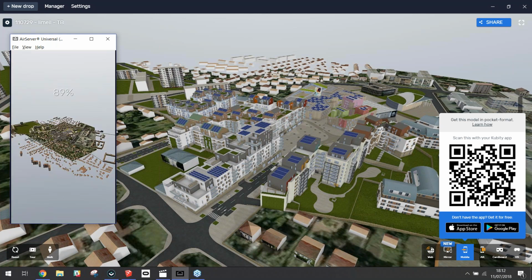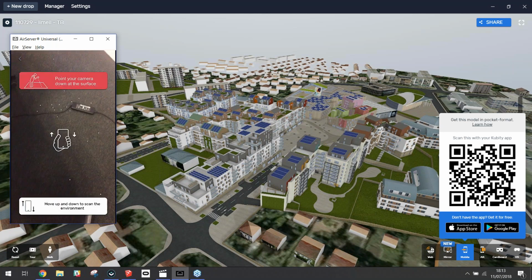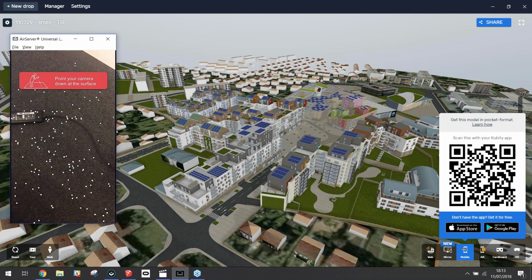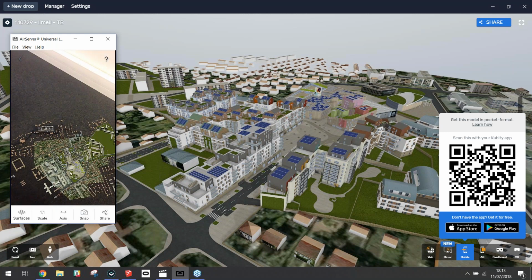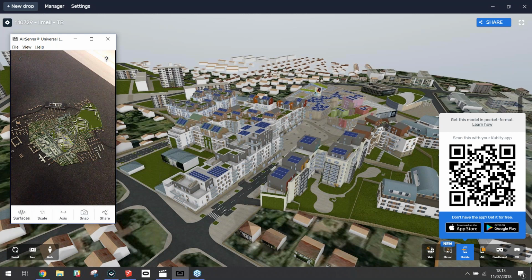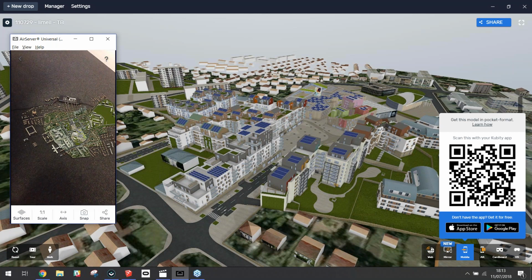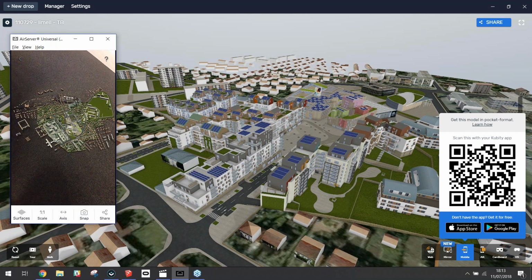He downloaded the model. Kubity AR, sorry, is another application. So you just have to scan your environment, and then your model will be placed automatically.